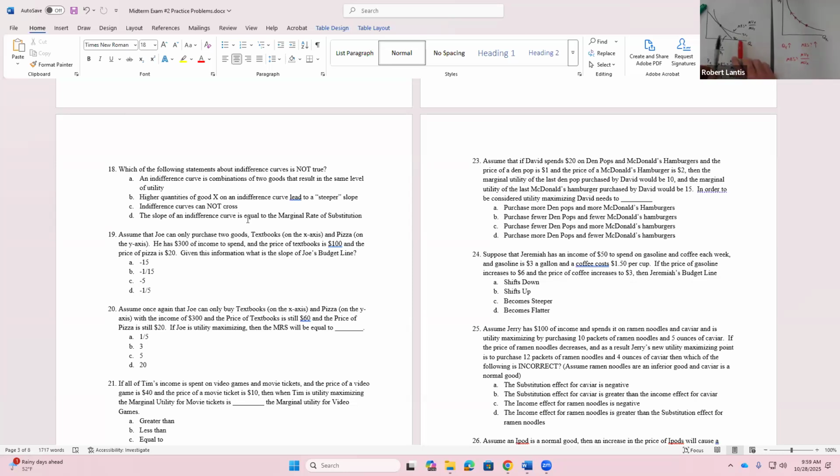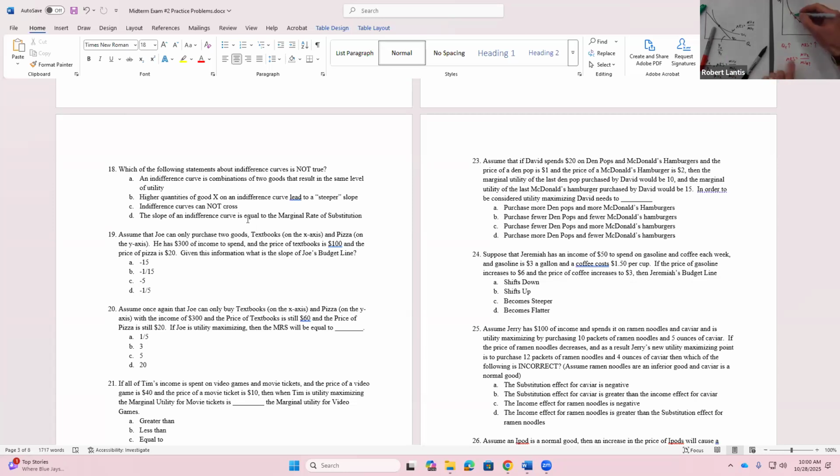If I'm buying more of something, or sorry, I'm writing quickly. There we go, right? So if I have my marginal rate of substitution, if I'm buying more of good y, as I have more of a good, what is happening to that good's marginal utility? It's all the way back in module 3, it follows the same principle as the demand curve. As I buy more, my marginal benefit is going down. So as I buy more of y, what's happening to the marginal utility of y? It's going down.